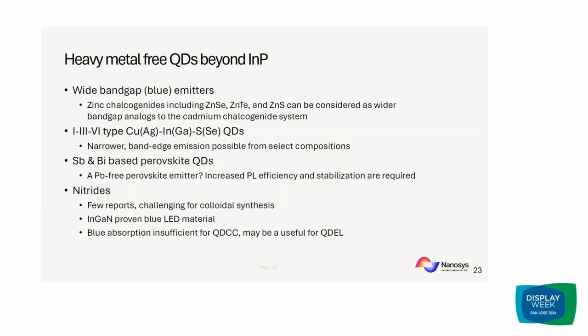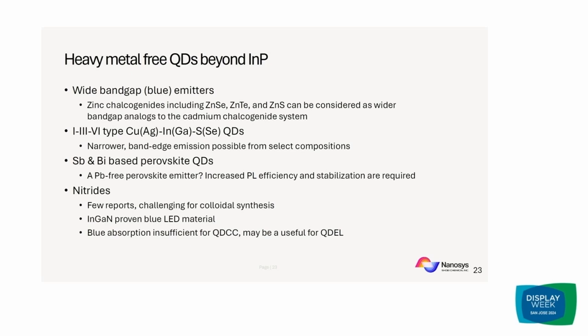If you consider heavy metal-free quantum dots specifically, many applications are still seeking those. First of all, there are all of the wide bandgap blue emitters. For photoluminescent down conversion applications, what we need are green and red quantum dots. But for many new up-and-coming applications, which I'll describe more later in the talk, we are looking for blue emitters as well. In terms of the best blue emitters out there, most of these are based on the zinc chalcogenides. So these are zinc selenide, zinc telluride, and zinc sulfide. And these are very similar to the cadmium chalcogenides, but with much wider band gaps.